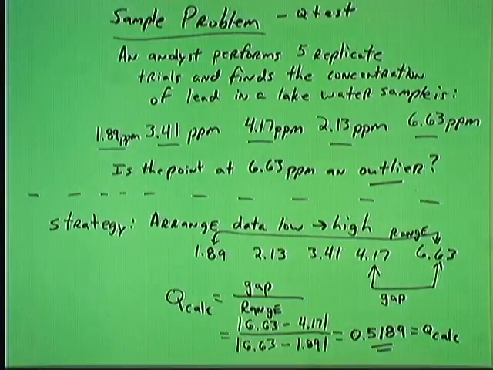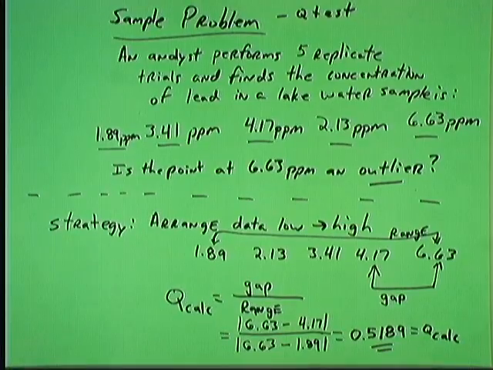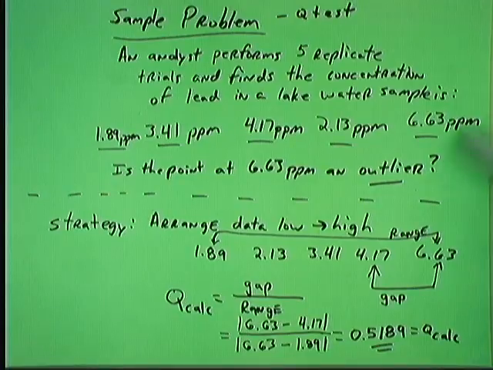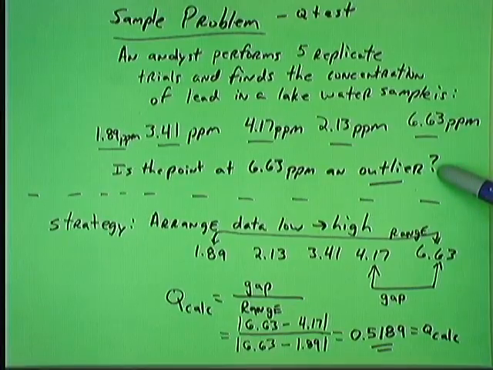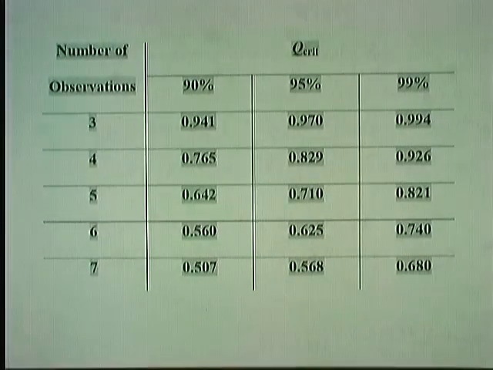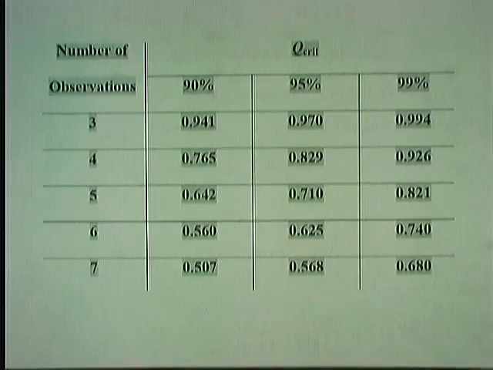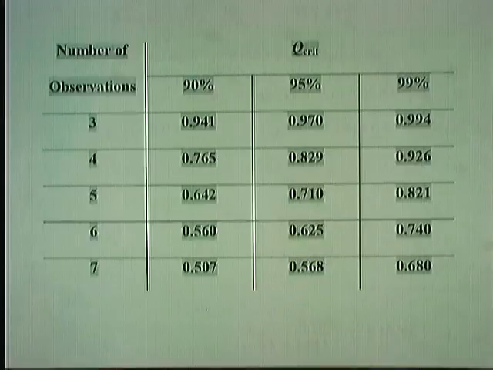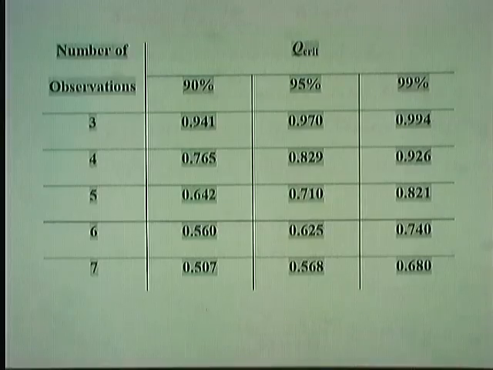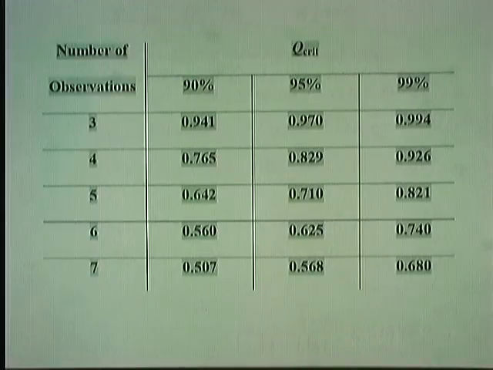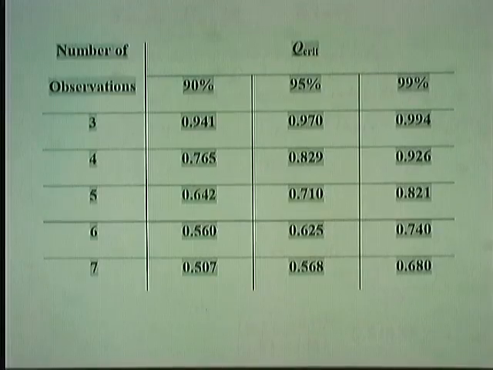So once I'm armed with that value, I have to decide what to do next. I have completed the quantitative calculation, but I've not yet drawn any conclusion as to whether or not that point at 6.63 is an outlier. This is where we need to consult a data table that looks like the one I've reproduced here on this piece of paper. A lot of statistical tables in this particular portion of the class. Again, these statistical tables with key crucial values of Q will be given to you on an exam. You don't need to ever memorize this. If you're taking a standardized exam, such data is usually reproduced on the inside cover. Maybe the front cover or the back cover of your exam. But it's always going to be there. You just have to kind of look for it.